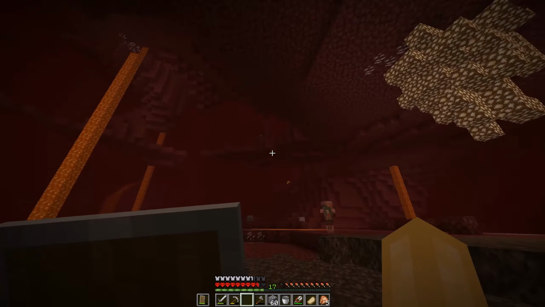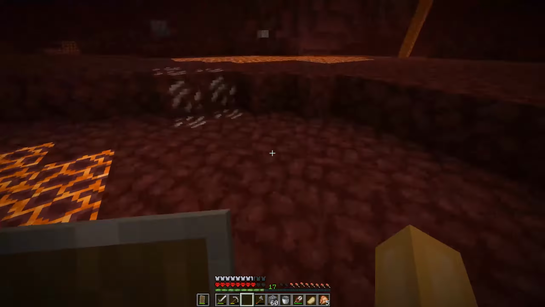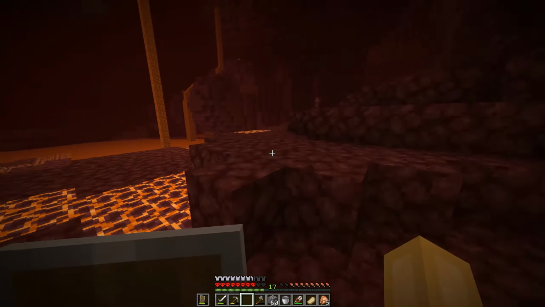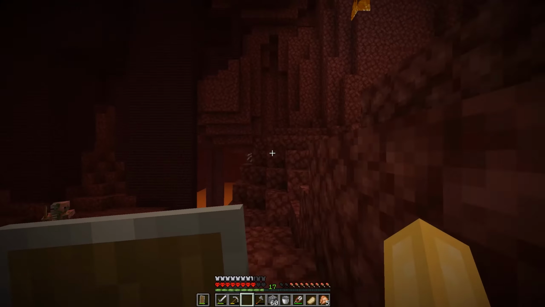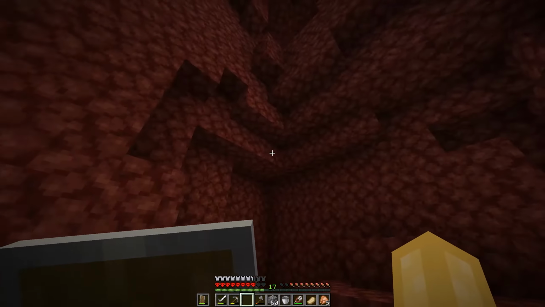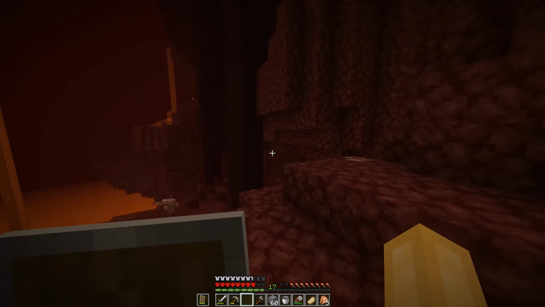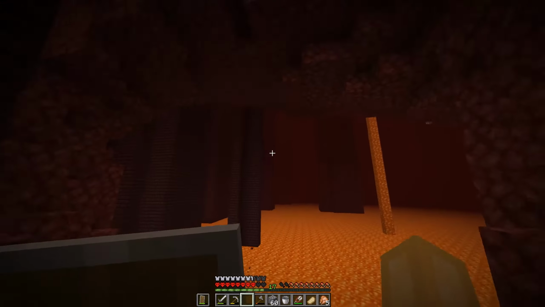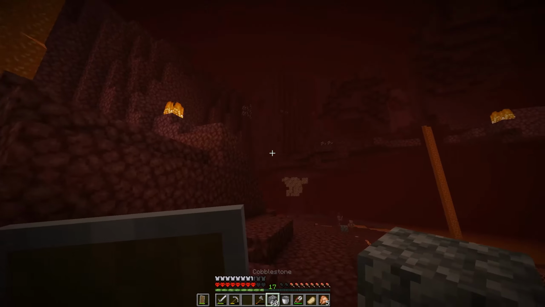Oh, Jesus. I still can't find any of this. Oh my god, I just walked on that. I can't find any ancient debris. Maybe we'll find some in there. Okay. Is there anything here? What is this? Nothing. Okay. So there is a fortress here. Damn, this fortress looks pretty big. We're probably gonna explore the fortress then. Looks pretty massive.